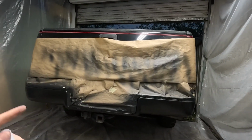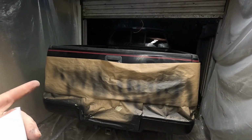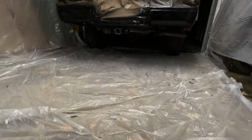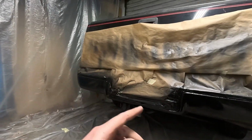This is turning out perfect considering the condition of the bumper prior to painting. After applying paint, considering this is my first time painting, I think we're doing pretty good. I just got done spraying the final coat of clear coat. Let's see how it turned out. In my opinion, it is night and day difference than what it was yesterday.